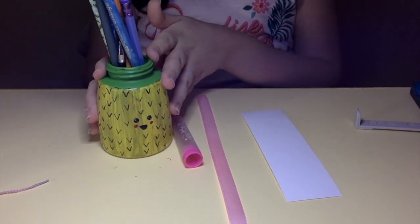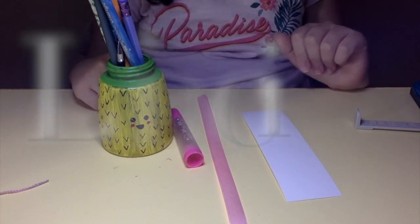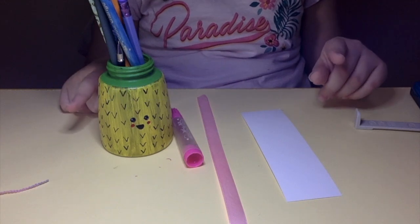Oh, you like this decorated jar that I made for my room? Well, if you want to see how to make it, go ahead and check out my jar room decor video.